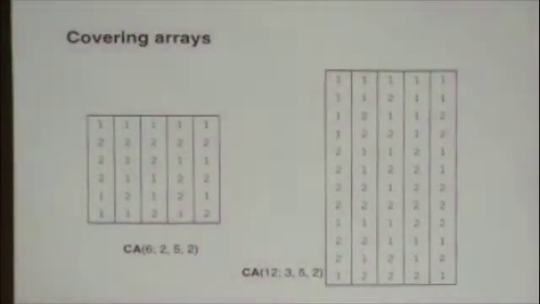So you said the ith column has V distinct symbols. Take the small one. You say CA(6;2,5,2), so the V is 2. Yes. So there's only 2 unique symbols in that column? Yeah. Okay, so what's T then? That's the number of columns you're examining at each point in time. So it's a t-coordinate projection, which is why my arrows are pointing to 2 columns at a time for the one on the left. For the one on the right, I have 3 arrows.